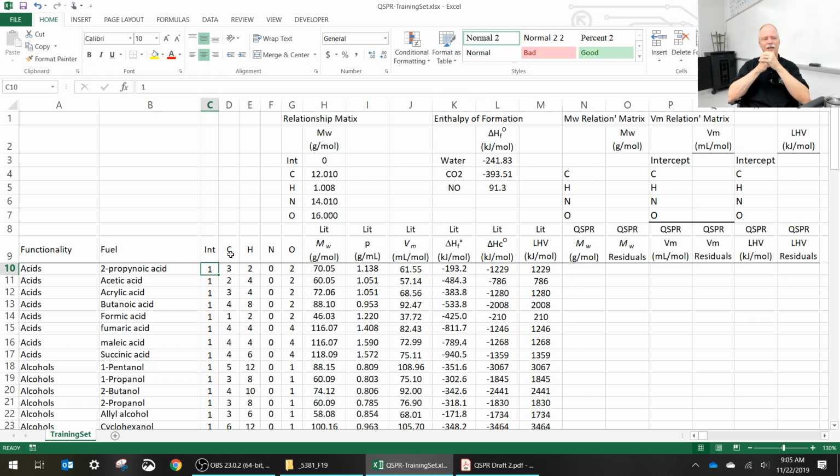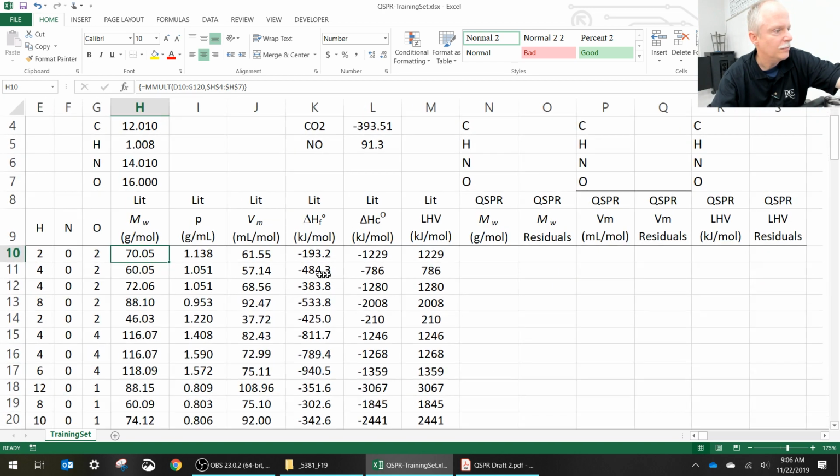And so we'll find later on, when we do molar volume or heating value, combustion enthalpy, that we'll need that intercept term. So we have this column of ones, which takes into account the intercept. When we do matrix multiplication, we're going to need that column if we have an intercept. So let's look at our formula here for molar mass. I'm going to make it big here.